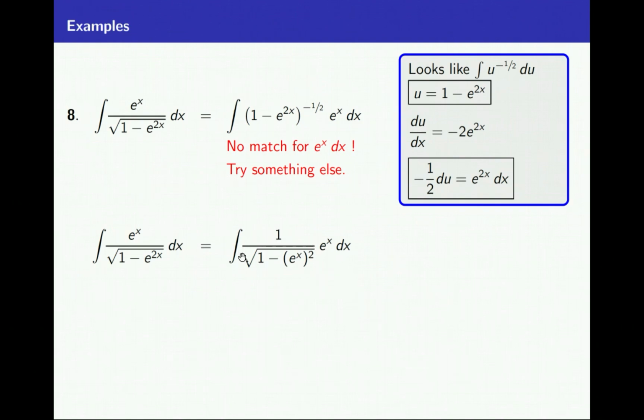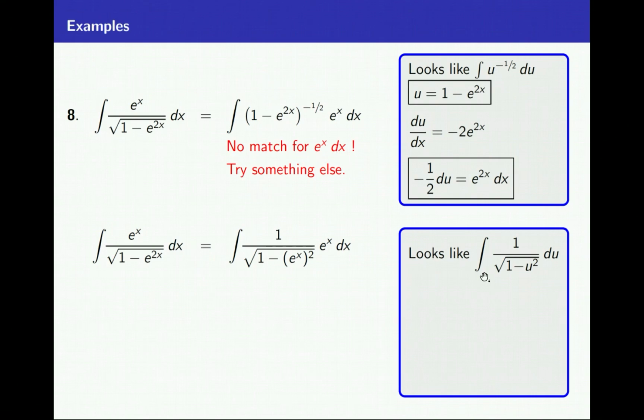Now look at this integral. It should look familiar. It looks like the integral of 1 over the square root of 1 minus u squared du. And that's a familiar integration formula. That equals sine inverse of u plus c. So this suggests that maybe our u should be e to the x. So let's try that.